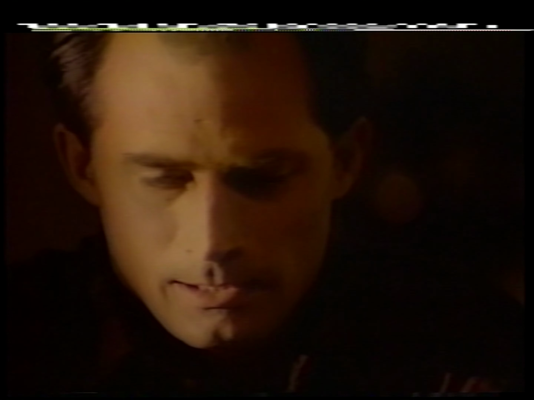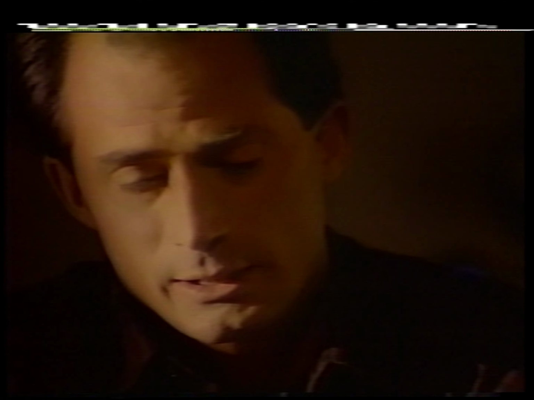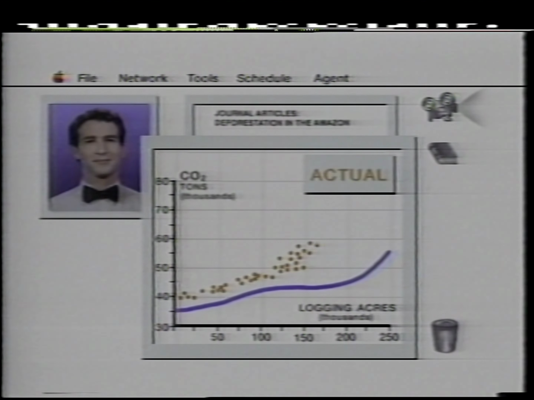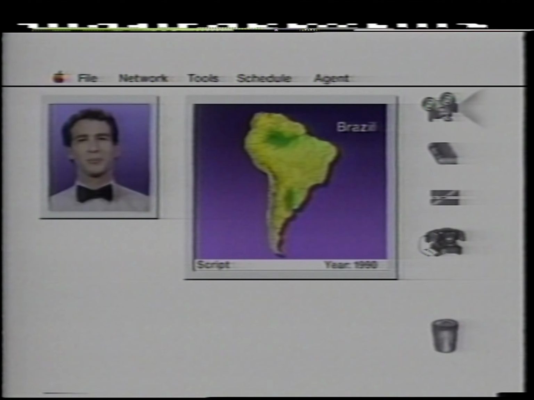Yes, that's it. He was challenging Jill's projection of the amount of carbon dioxide being released to the atmosphere through deforestation. I'd like to recheck his figures. Here is the rate of deforestation he predicted. And what happened? He was really off. Excuse me, Jill Gilbert is calling back.